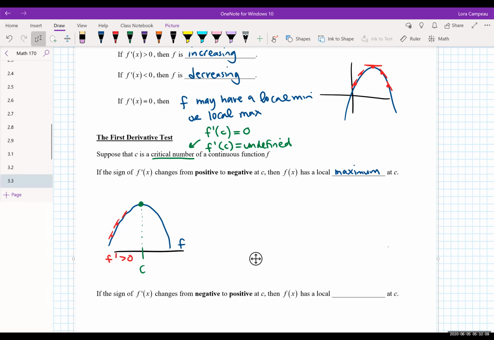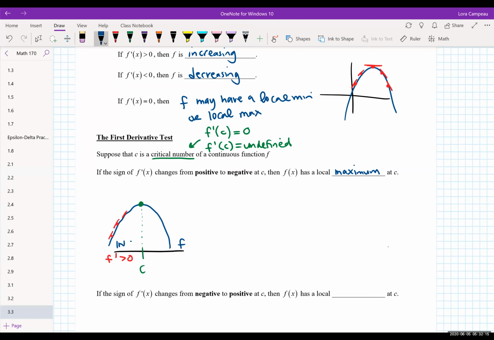And if they are, that's indicating the increasing part. A lot of times we like to abbreviate with INC. Also, just like we were drawing earlier, beyond the point x equals c, the slopes of the tangents are negative. So we can clearly say that the derivative is less than 0 in this region. That's where we imply that we have a decreasing function. Now, I'm using the notation f prime greater than 0, f prime less than 0.